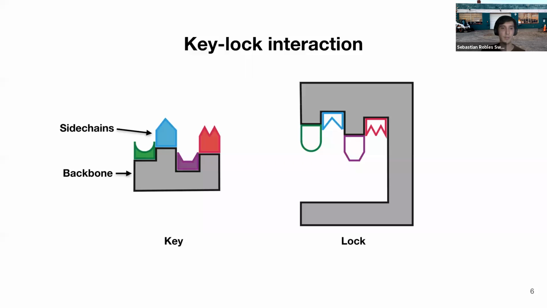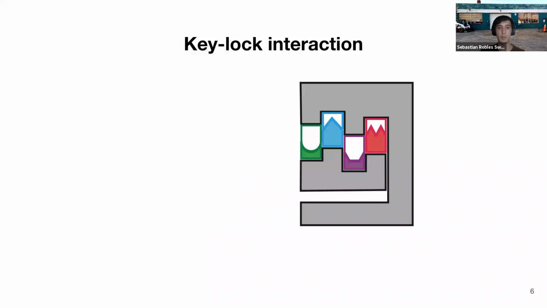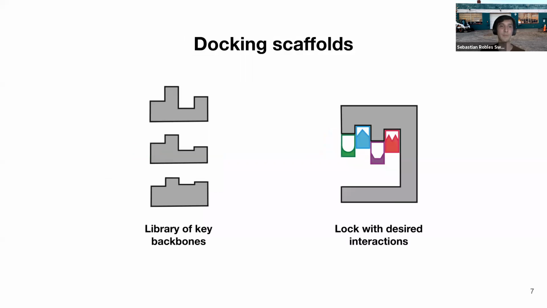To successfully interact, the side chains have to be paired with their partners, and there basically need to be no spaces in my analogy. So this is an example of a good interaction, a true key-lock pair. You can think about docking scaffolds or backbones as taking a set of pre-generated key scaffolds and just asking whether or not they fit. This is an analogy to the rotamer interaction field method, which I didn't really describe, but some of you may be familiar with.